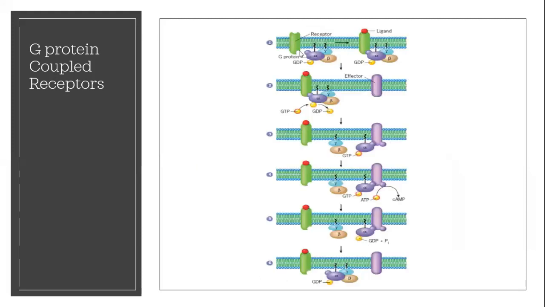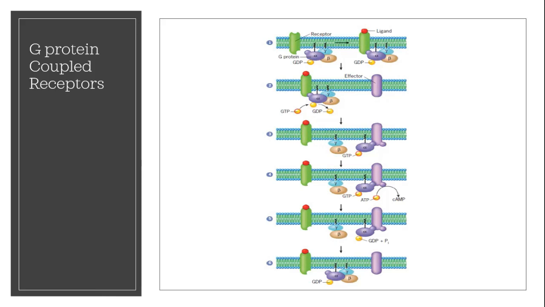Now, this diagram shows the receptor, which is the 7-spanning receptor, and very close to it is one more protein called G protein. This G protein is a heterotrimer, meaning it has 3 different subunits, with different sizes and properties. There are 3 subunits: alpha, beta, and gamma. Out of these, the alpha has a GDP attached to it. This GDP is a diphosphate molecule.